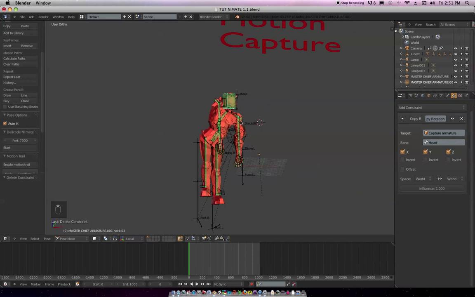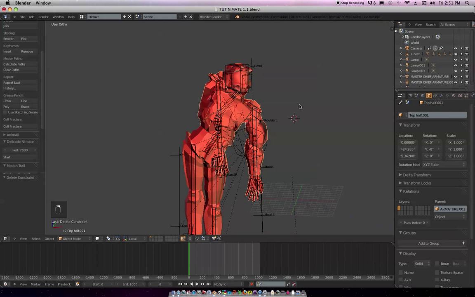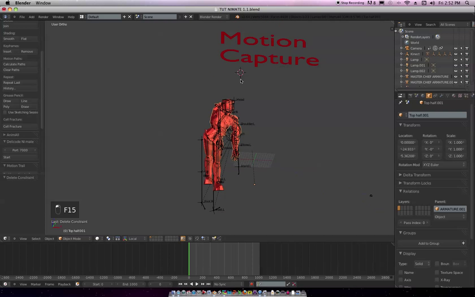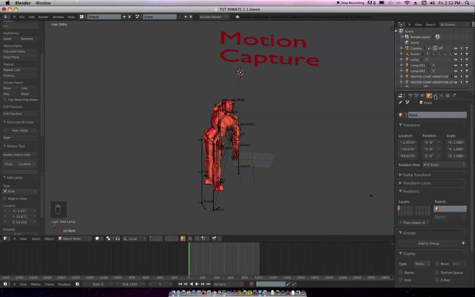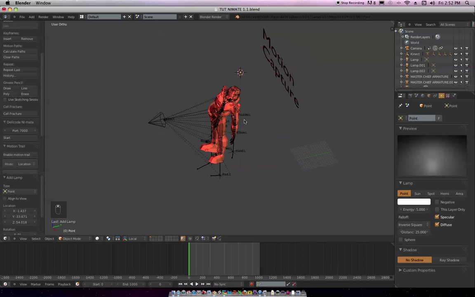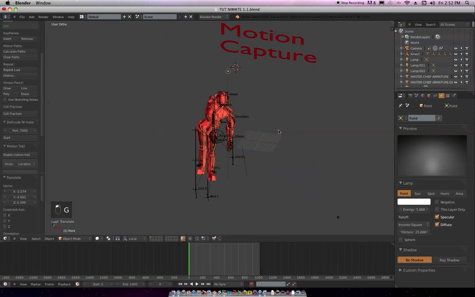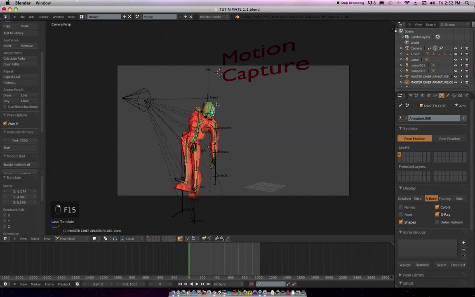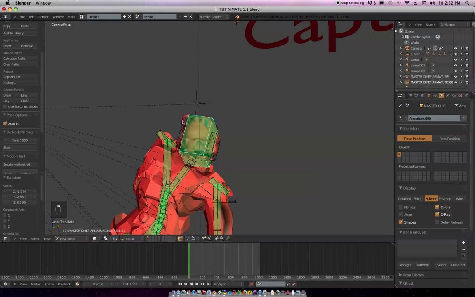Note that this is not textured at all, so if you rendered a picture of this, you'd see nothing because there's no light. I go to Shift A, add a point light, set my energy to 5, and here, see my camera's looking at the picture, and I can see no skull.